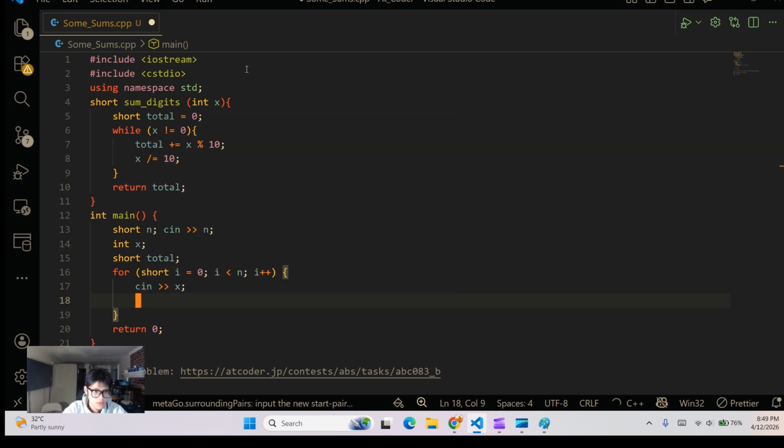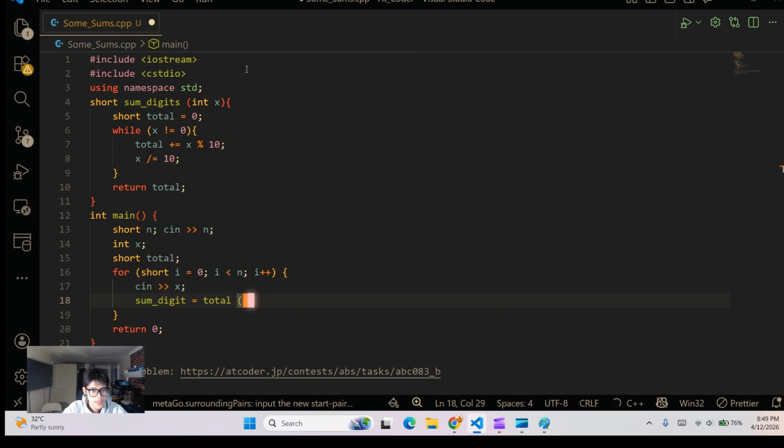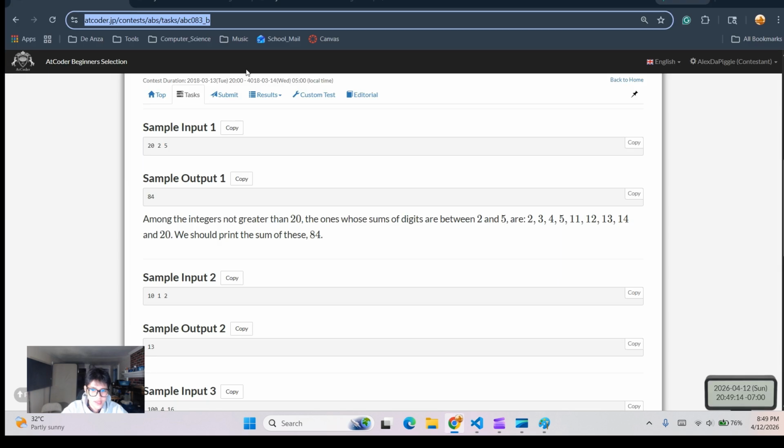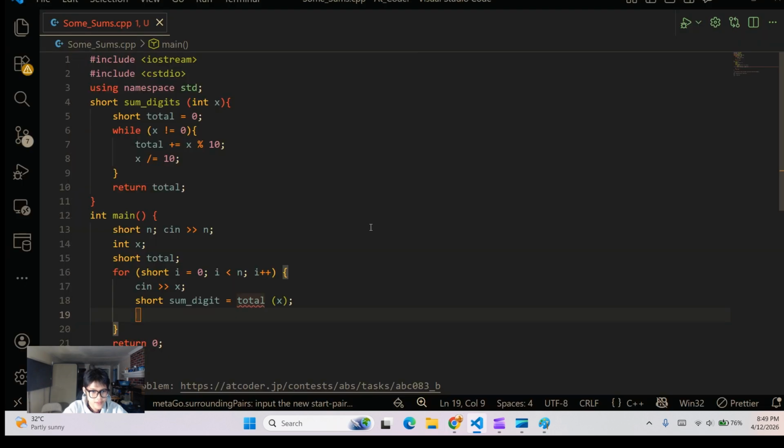So I know sum digit equals total x, right? And it's short. So if, print the sum of these numbers. Oh, okay, I get it now.